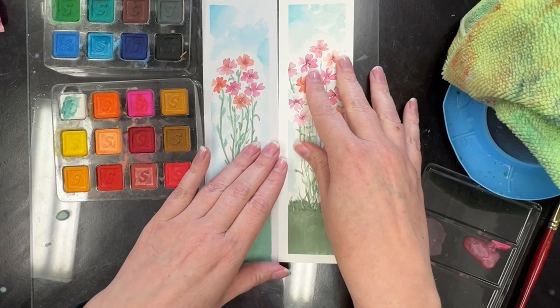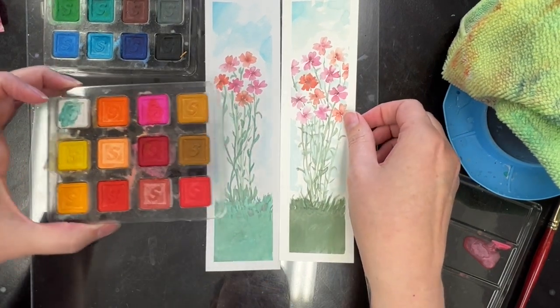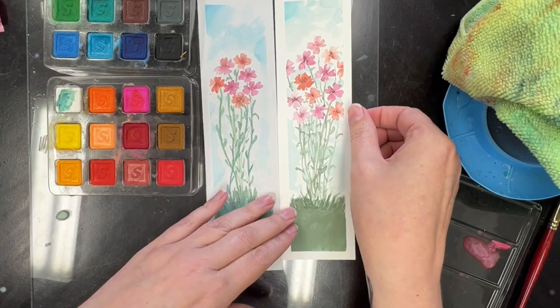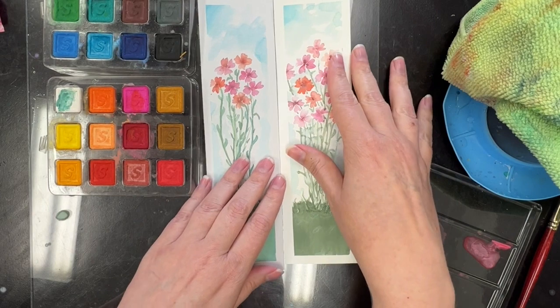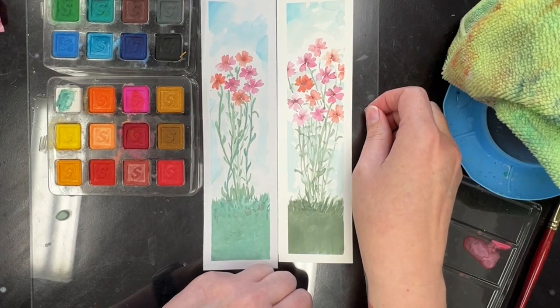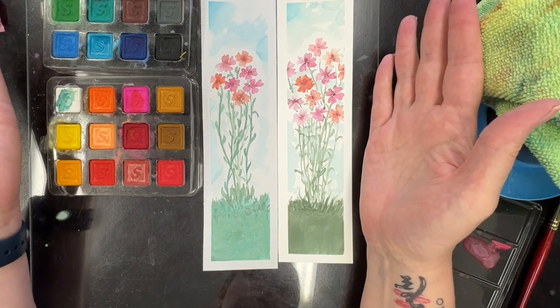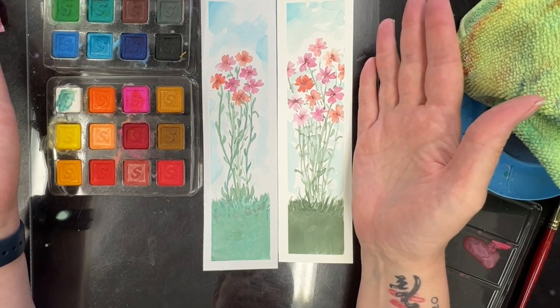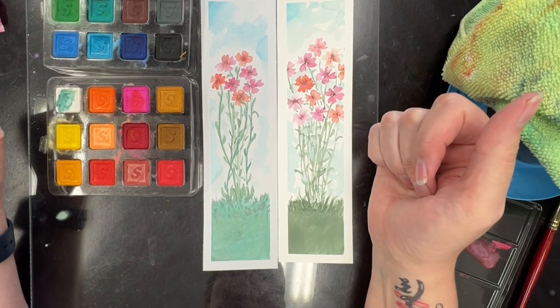So if you can afford better watercolor paper and can't afford high quality watercolors, then go for the better watercolor paper from what I can see. And that is the same advice that I have heard time and again from other YouTubers. So that's what I figured out just from my experimentation here. So do with that what you will.